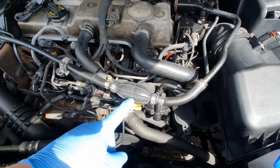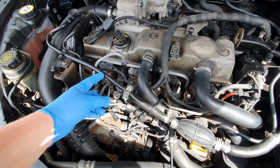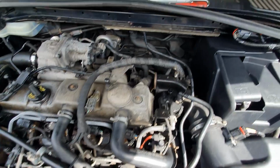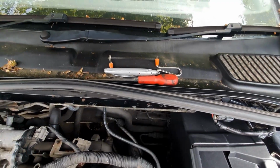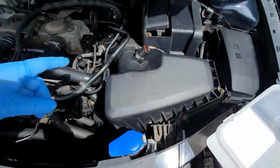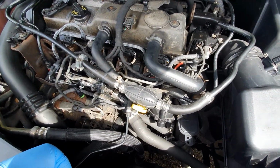Let's go. So now I'm going to relocate the primer pump, and I'm going to relocate it to here. To do that I'm going to have to cut into this line here, shrink this hose down here. So I've got myself a hacksaw and a couple of other little tools, flat blade and a Stanley knife, and a catch can to catch any diesel that comes out of the line. So I'm going to set the camera aside and crack on.